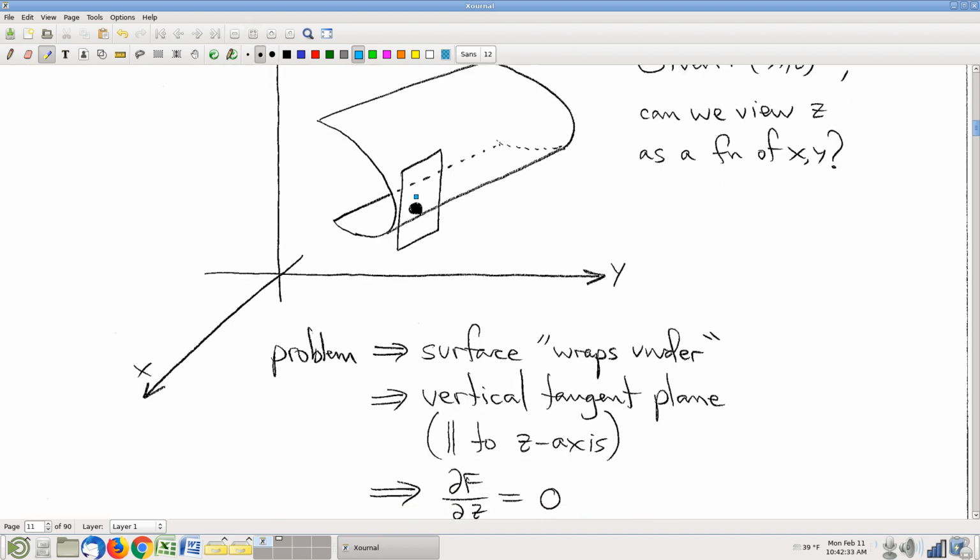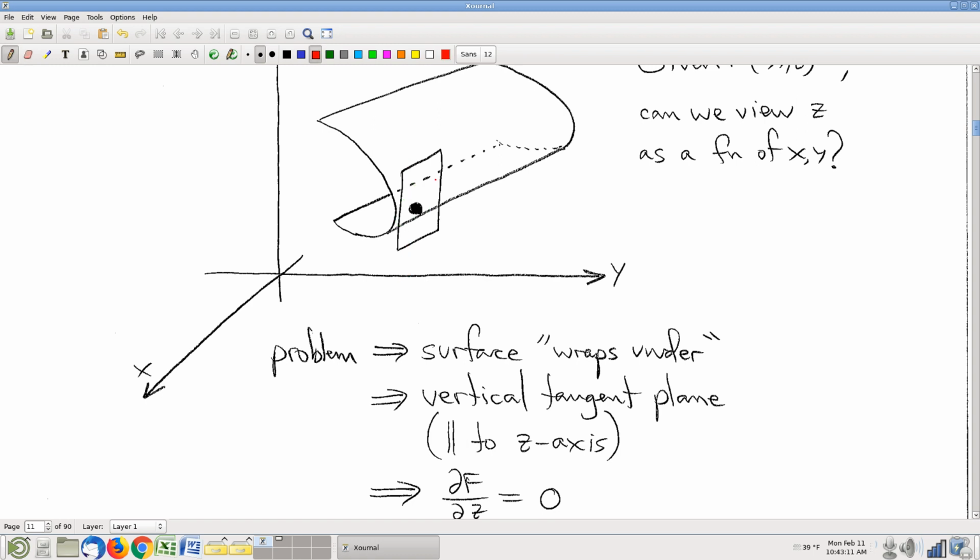This is what a problem would look like. If I have a vertical tangent plane, again, think about how, when you start throwing away most of this surface, and let's say I preserve only that much of the surface, it is the fact of having a vertical tangent plane that will make this fail the vertical line test. Right?